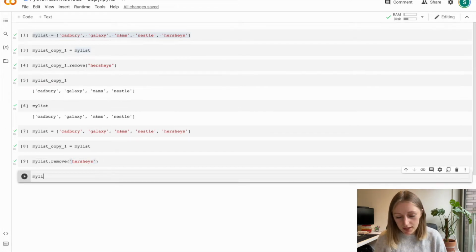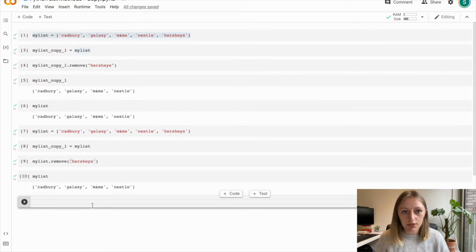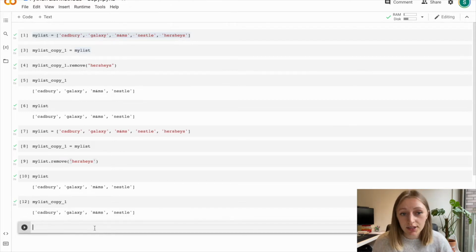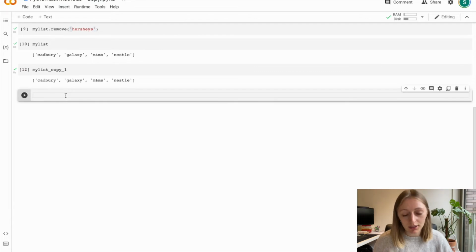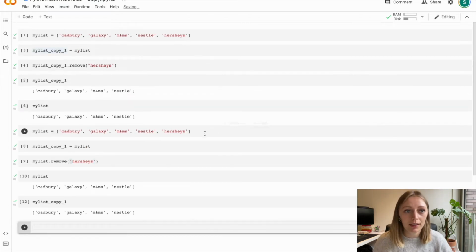Then I want to see my list, which obviously Hershey's should be removed from. Now though, I'm going to look at my list copy 1. And interestingly, it has actually done exactly the same. So whichever way around we do it, these lists are linked. If we change this one, we change the original list. If we change the original list, we change the new list. And so this is where we're going to try using copy.